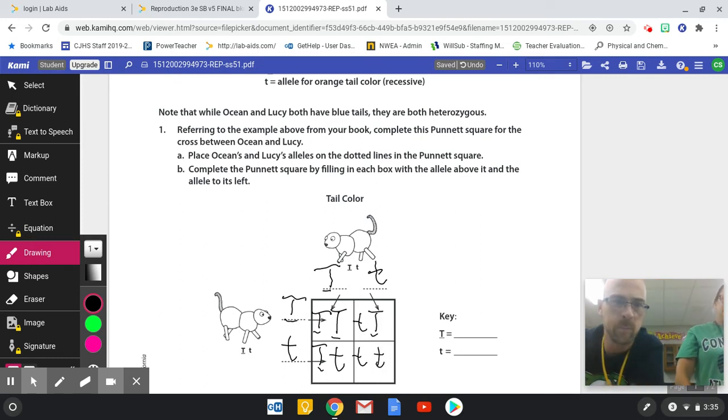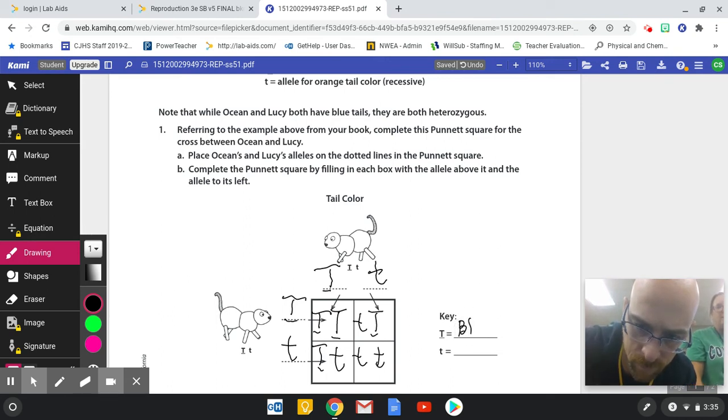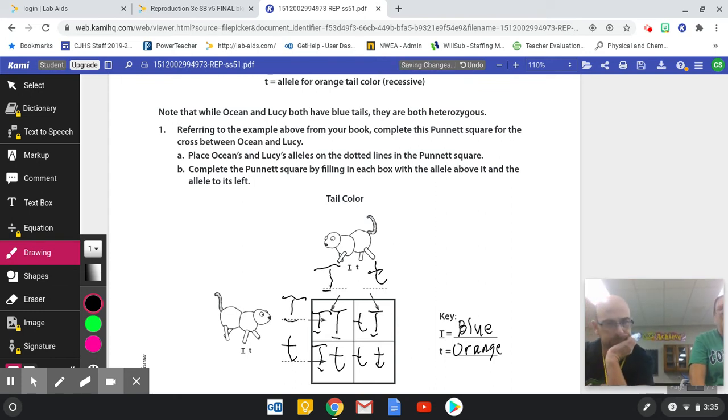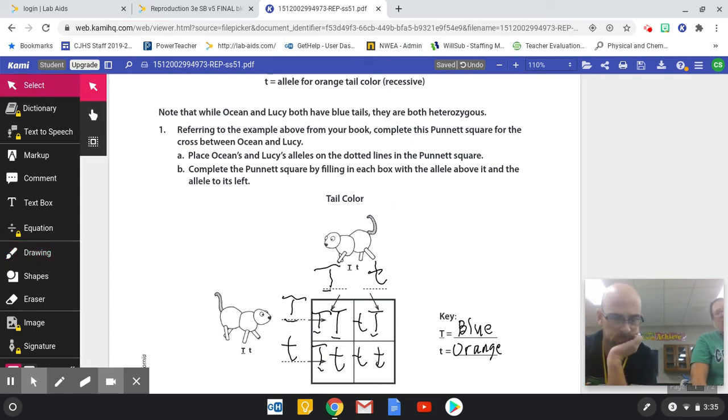Okay. Now, let's make sure we have our key complete. We know that big T represents the blue tail color trait. And we know that little t represents the orange tail color trait. So before we move on to steps C, D, and E, let's talk about what the genetic crosses in each of these squares is going to yield.